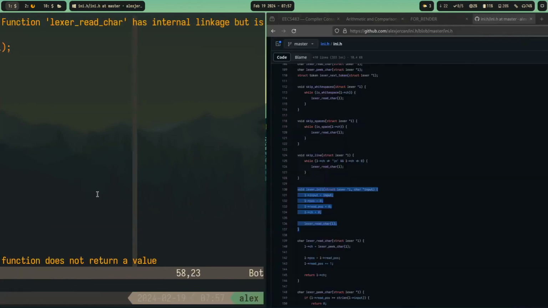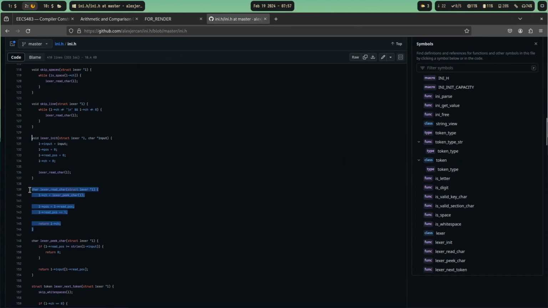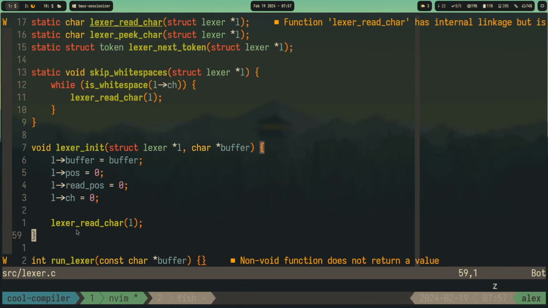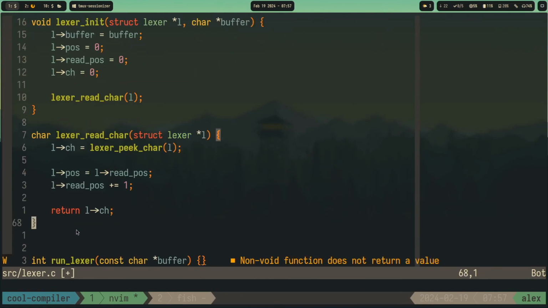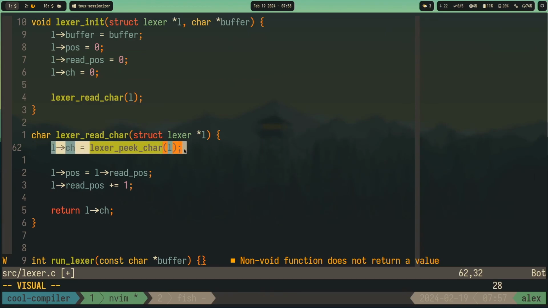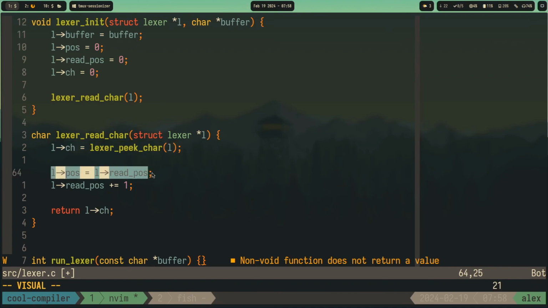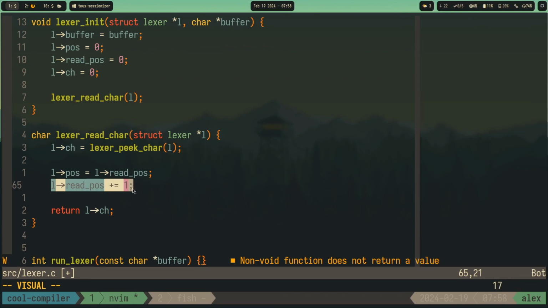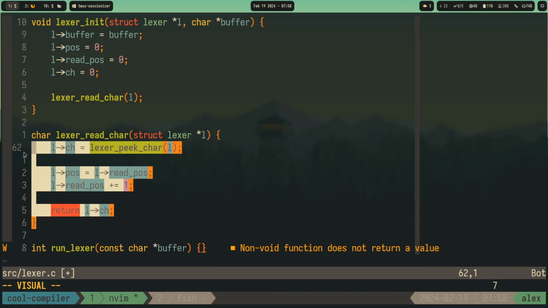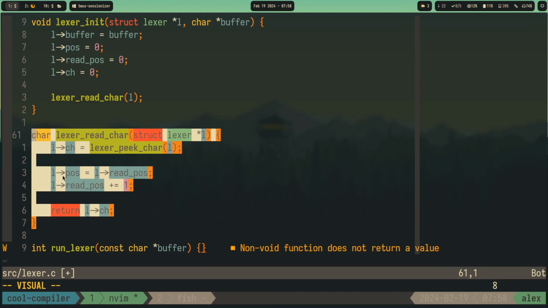We read one character. How I implemented the read character is first we pick the lexer, and basically we set the character to that value. Then the position is the old read position, and we advance the read position forward. So the next time we read, we get the next character.